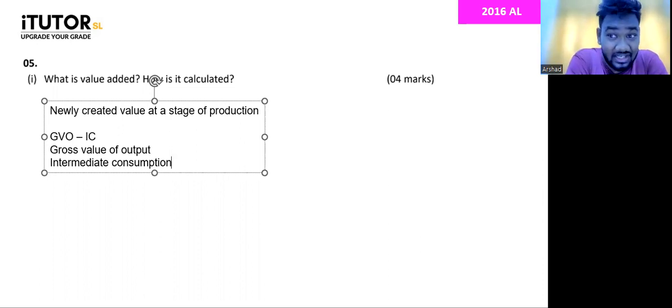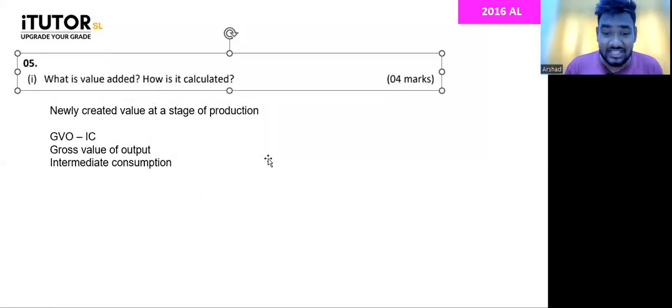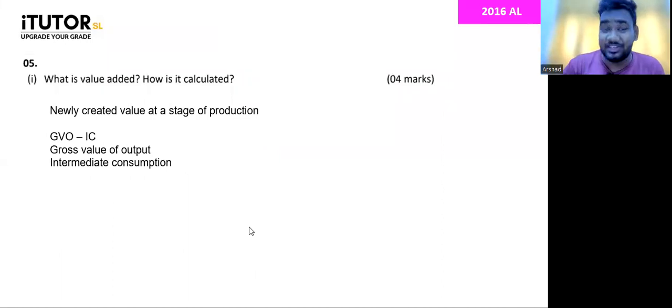That's an easy question, but remember, this question is not hard. But are you prepared to write for 4 marks for a question like this? That is the problem, and that is why writing answers on a piece of paper is important. The more you write, the more you improve your flow and write better answers. You can read a tute and understand what value added is and how it's calculated, but how are you going to write it in words? That's important. Right, we'll go to the next.